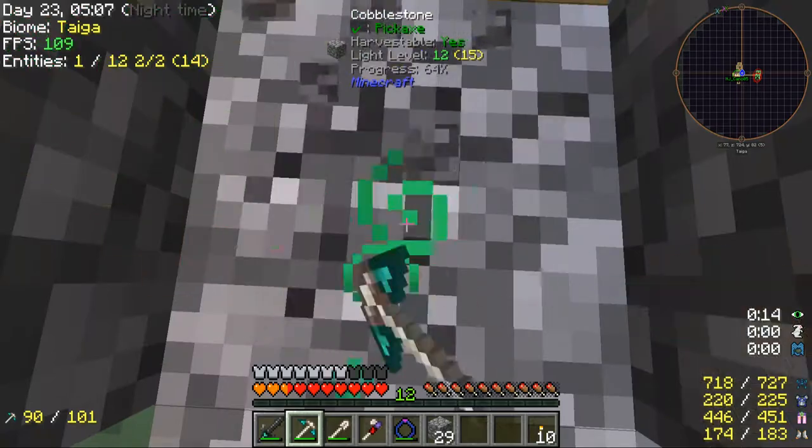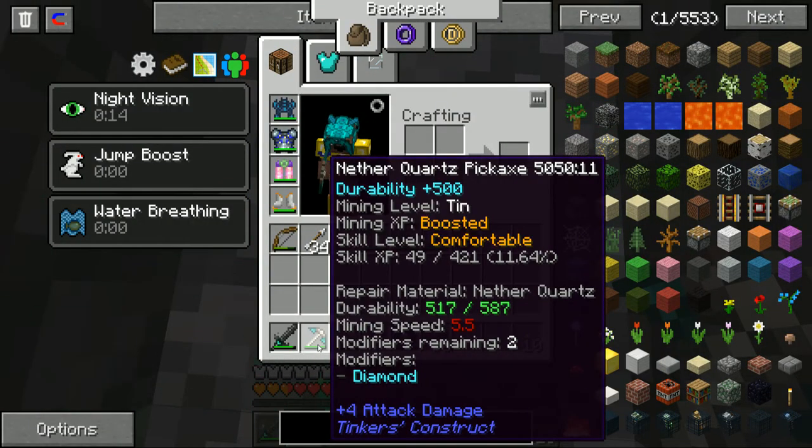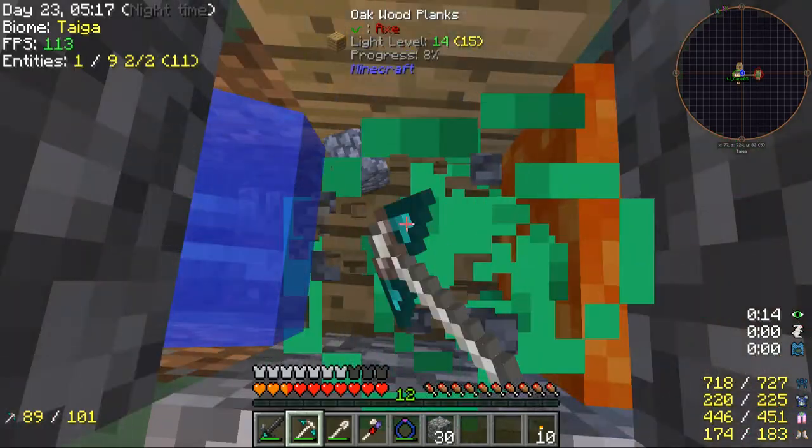This is me getting cobblestone. I've been doing this for like the past 20 minutes, and my pickaxe got upgraded, so now it has durability plus 500. So it's pretty cool.